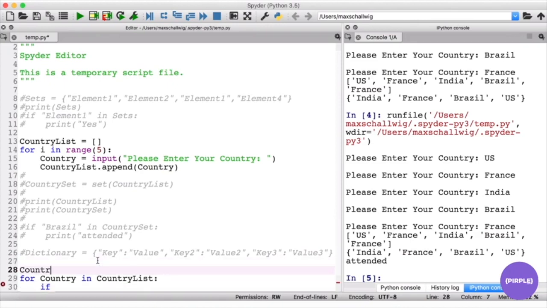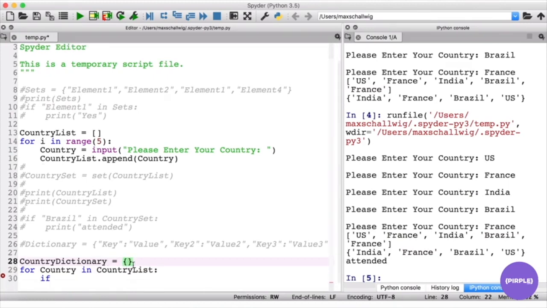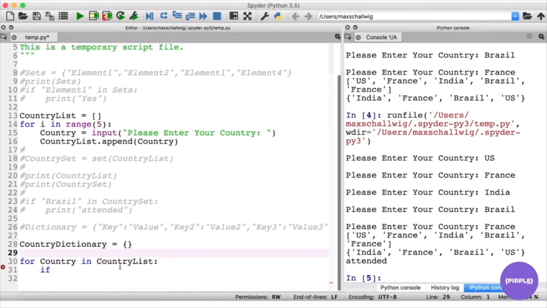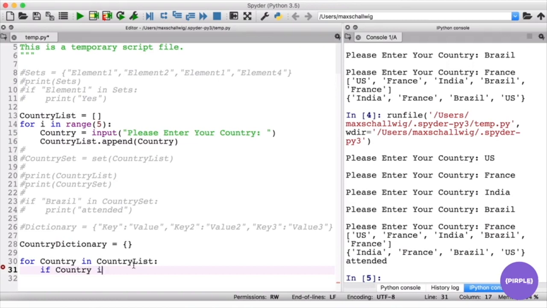So let's make our country dictionary, an empty dictionary, which we indicate by the open and closed curly brackets. Now, if country in country dictionary.